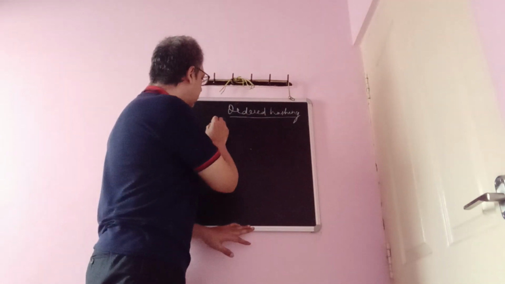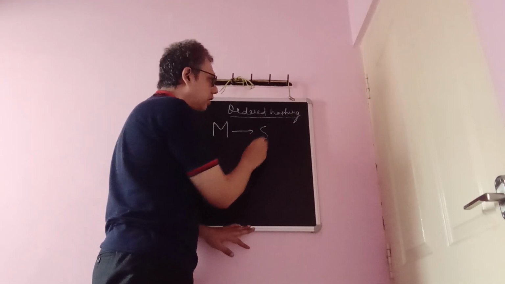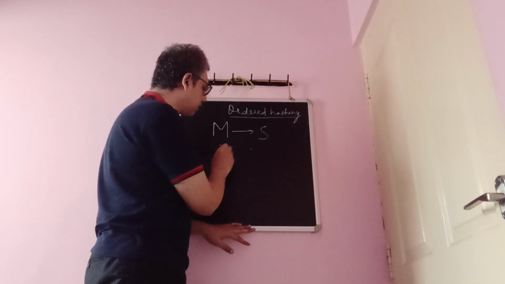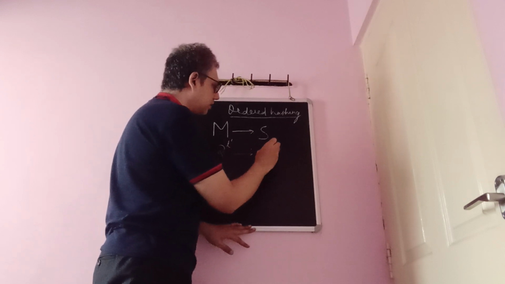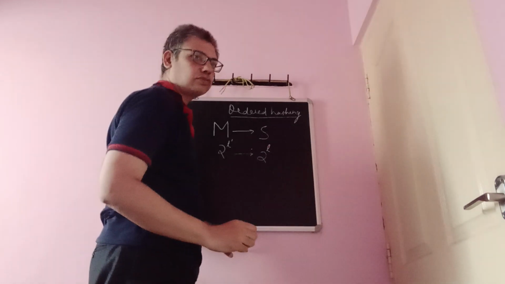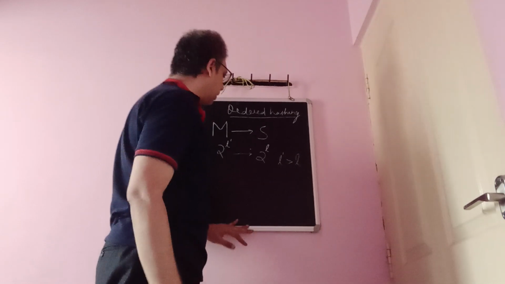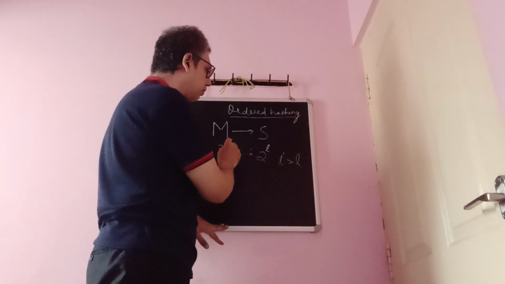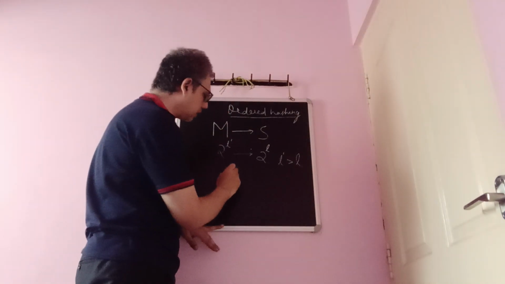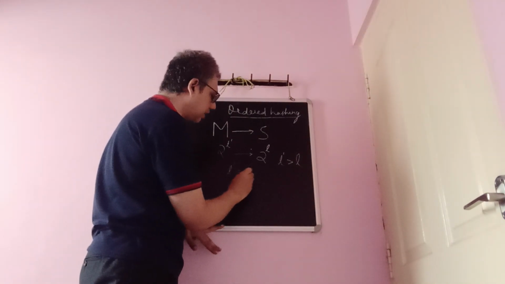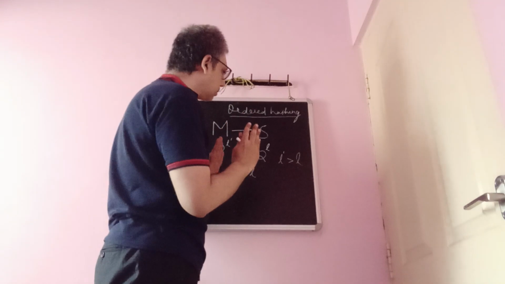Now first we should look at a form of unordered hashing function which maps a domain M to a codomain or range S. Now M is a binary string of length L', a number of size 2^L', and S is a number of size 2^L, where L' is greater than L. The entire information content in this 2^L' must be hashed to S, which is 2^L. Now I shall look at one form of hashing where L' is equal to 2 times L. This is basically for reducing the length of the information to half.